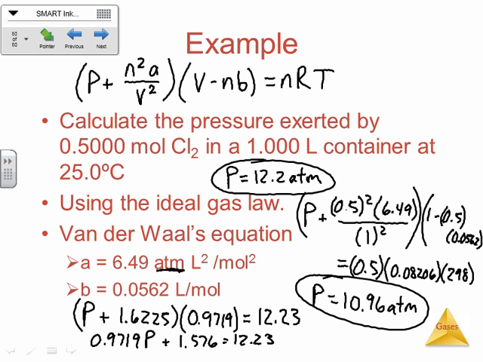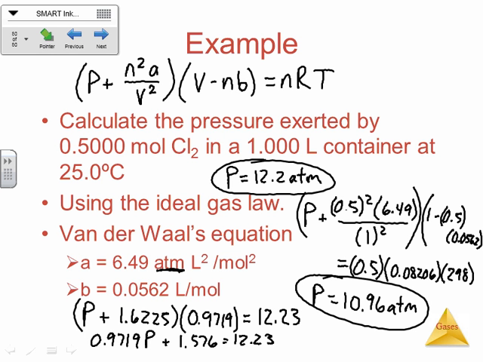Okay, so that's it. Again, if you ever need to do a calculation with this, it's really just a plug and chug thing. They will give you a and b, and then everything else you're familiar with. It's just P and V, nRT. But the main thing you need to know is that the bigger the gas, the less ideal it is, and the stronger the intermolecular forces, the less ideal the gas is going to be.